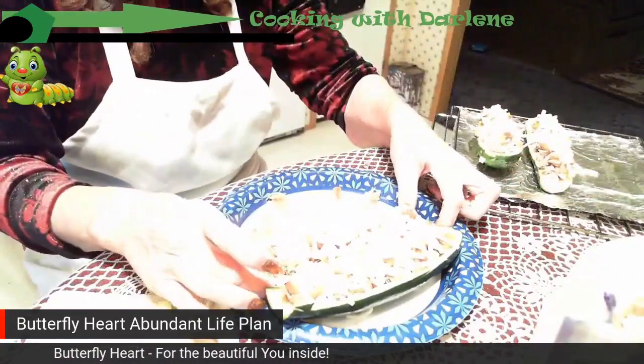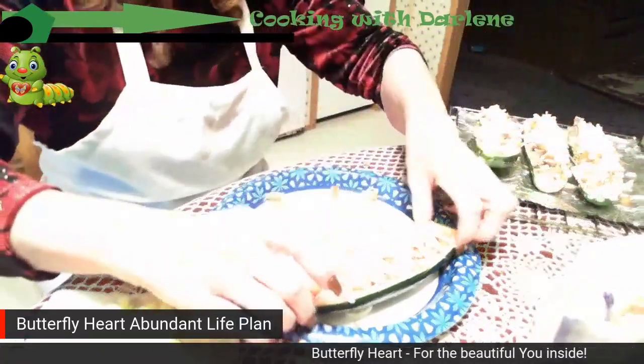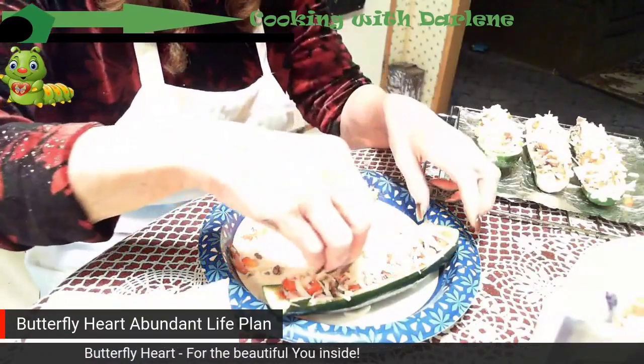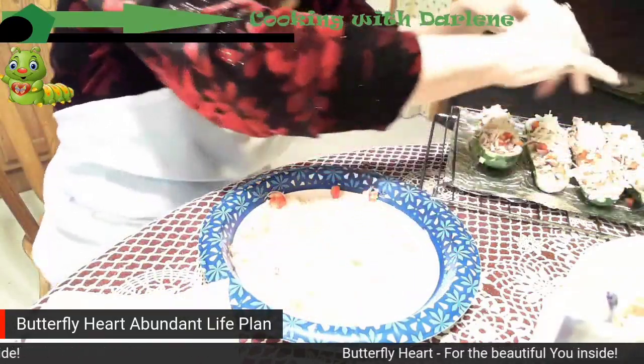Don't those look good, y'all? Just wait till you see them all browned up and ready to eat. Looks like pizza to me. And believe it or not, it tastes like pizza. It truly does. You don't realize that it's zucchini at all.